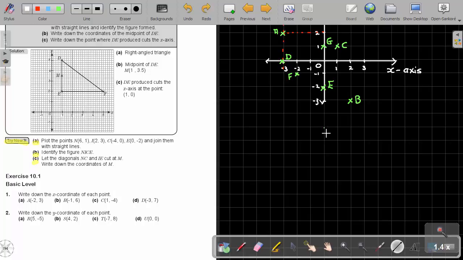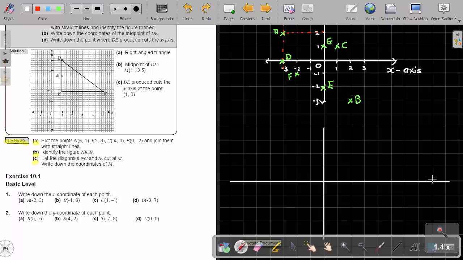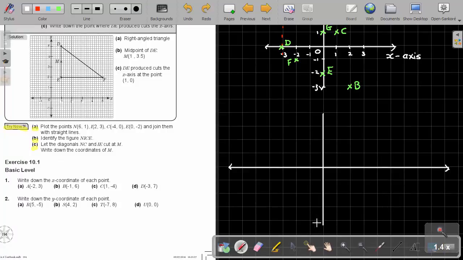Let's just take white again. I think we're going to fit if we do, but my x-axis must be longer. So we're going to make that x-axis, no, let's just go a little bit higher. So let's just go from there and we extend it a little bit longer. Okay, now let's just mark it. Oh, that's also a bit low. We're going to move it still a little bit up. Let's see if we're going to fit.